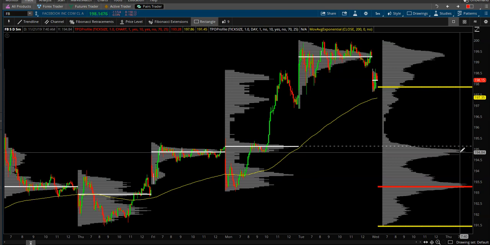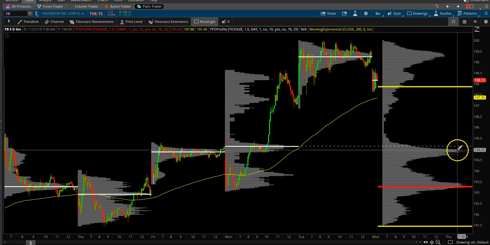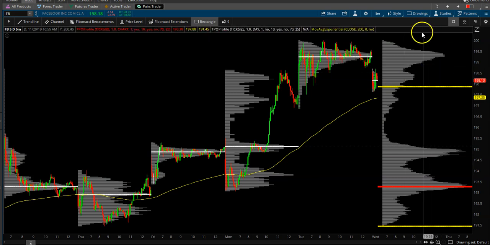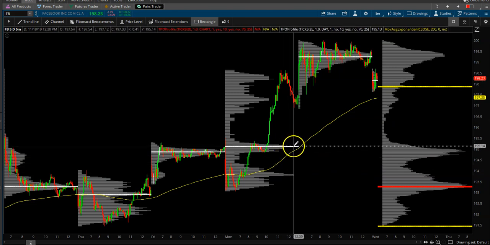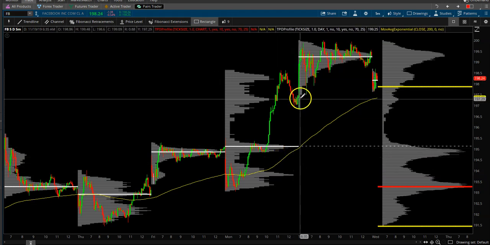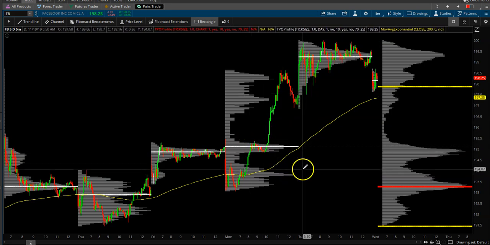So something really important to understand of how all this actually works, okay? And understanding its dynamics. So it's always going to be changing every single day where your points of control are. So you have to kind of update it. What won't change are the virgin points of control. Until they're touched, once the day's over, that's it.